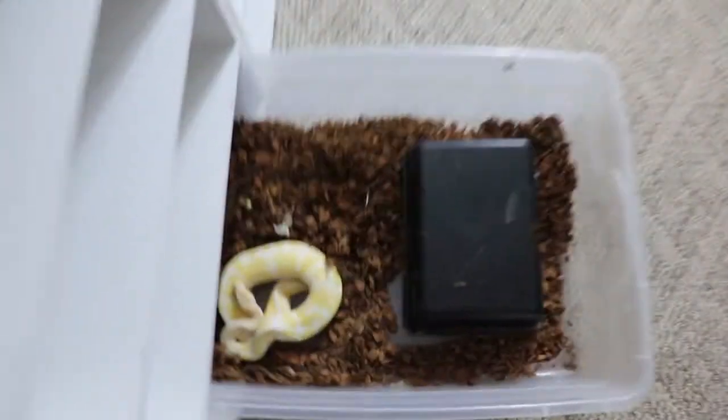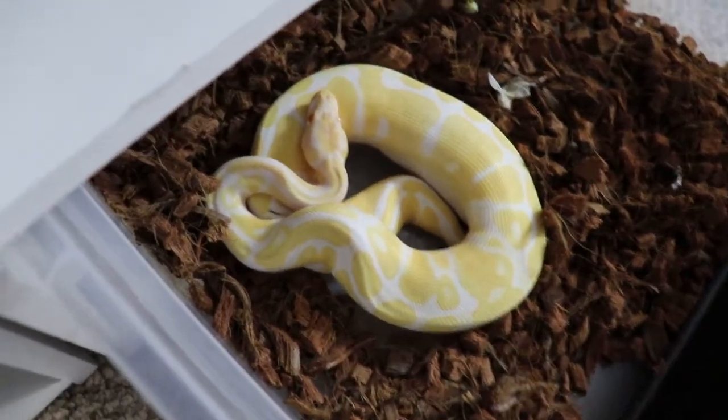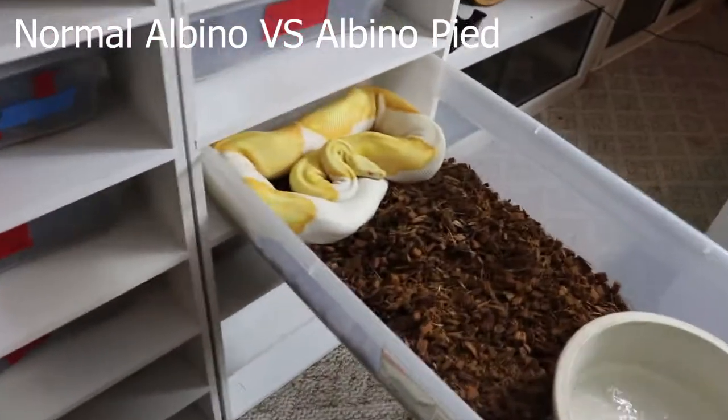It's a normal albino ball python. You can have some that are more high contrast, you can have some brighter, you have some darker, but that is a normal albino ball python. Is a female albino pied.